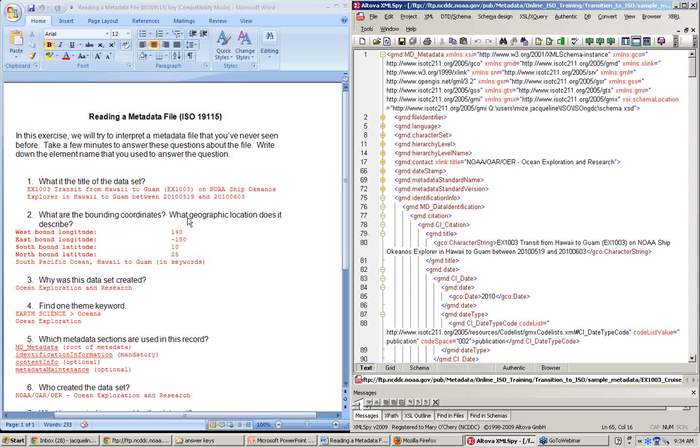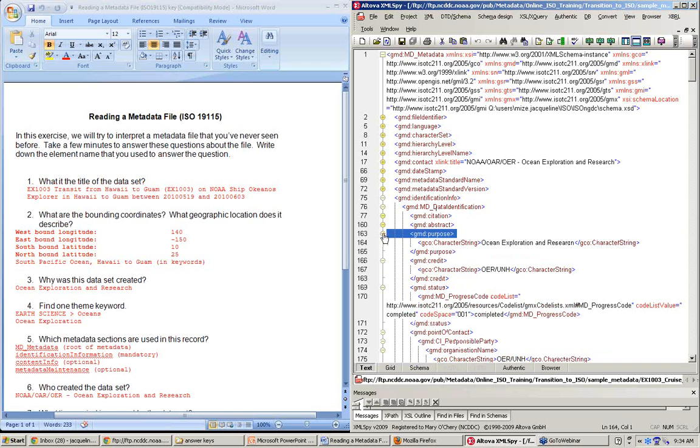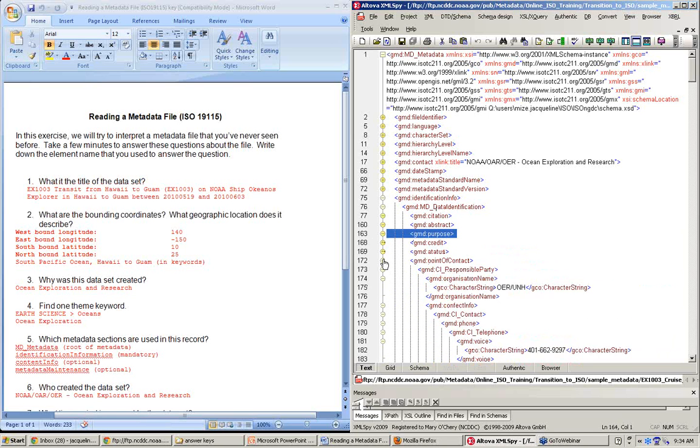Number two, what are the bounding coordinates? What geographic location does it describe? The bounding coordinates, which is its extent, again, that's the basic information about that data set. So that, too, would be found in identification information. The extent starts on line 439, and I can go ahead and start closing some of these tags again so that I can see what I'm working with here.